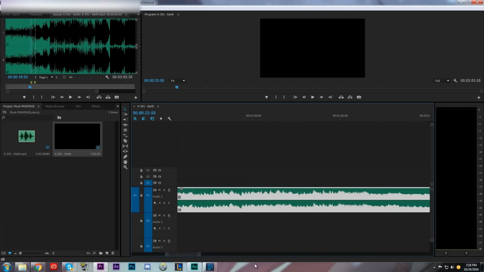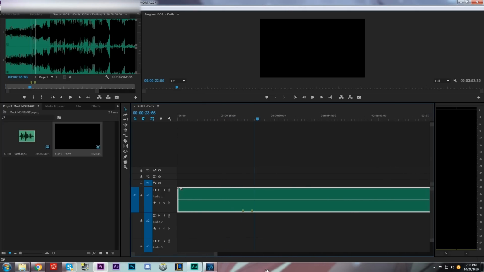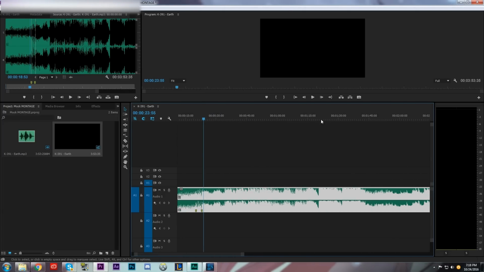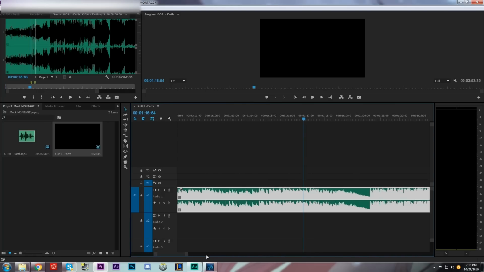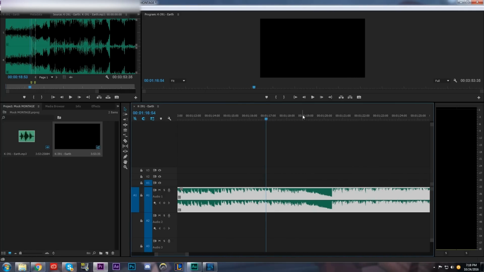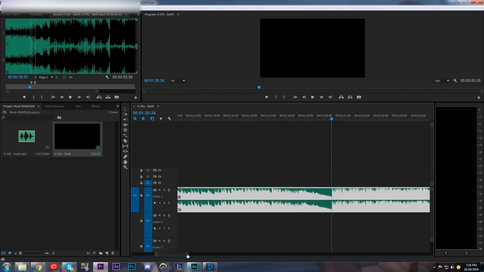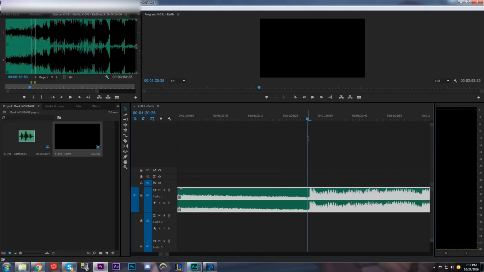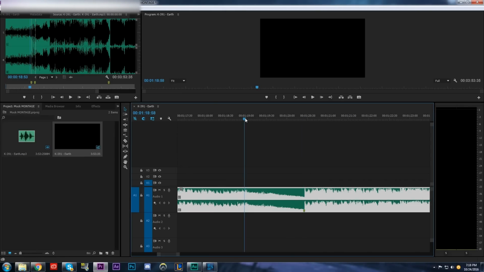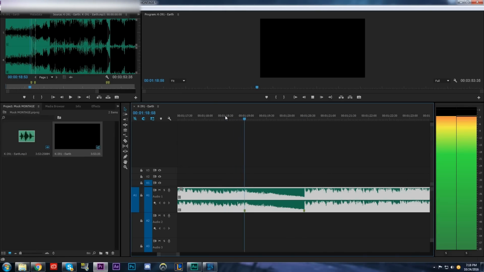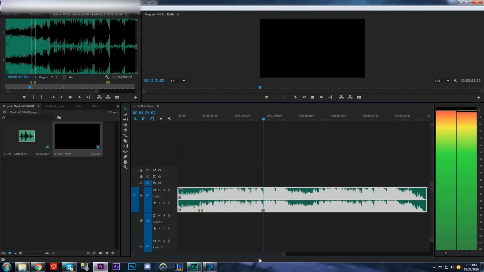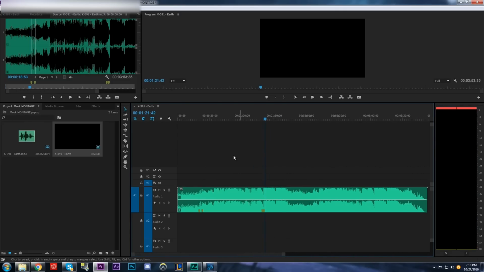So let's look further down the audio waveform right here. This is a very suspect area. Obviously, this is probably a drop, right? Yeah, so it's a drop. So let's add some markers. Press M. It starts right here. Now, why do I add markers?